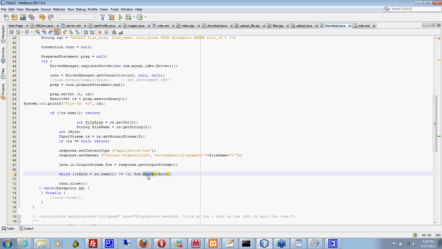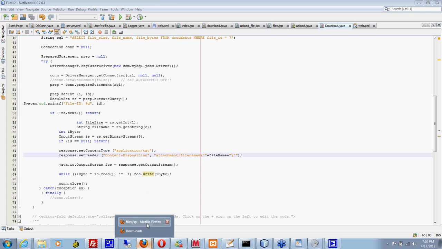Byte for byte. And that's it. And it sends it. And this content disposition tells the browser it's getting an attachment and what that attachment name is, so that it knows it's getting a file, and that's when you get that pop-up. That's why you get that pop-up right here. If I click on this, it says, what do you want to open it with? Well, I can just open it with OpenOffice Writer again.